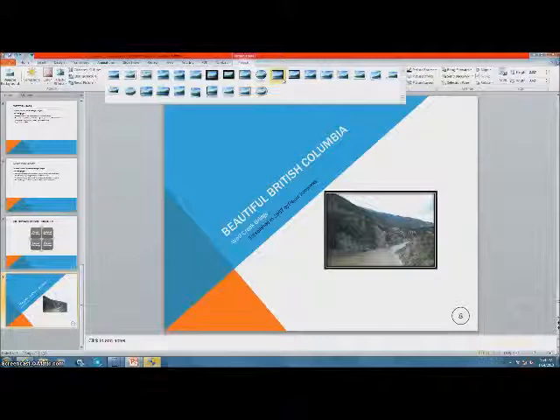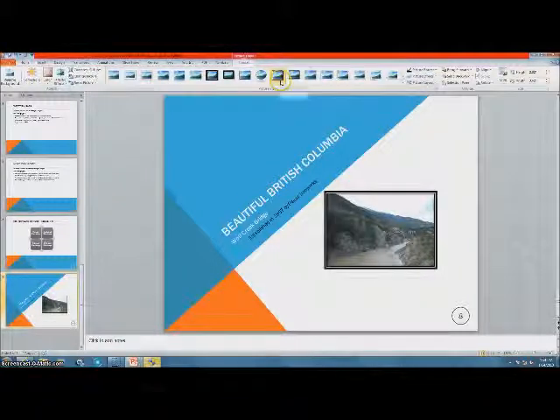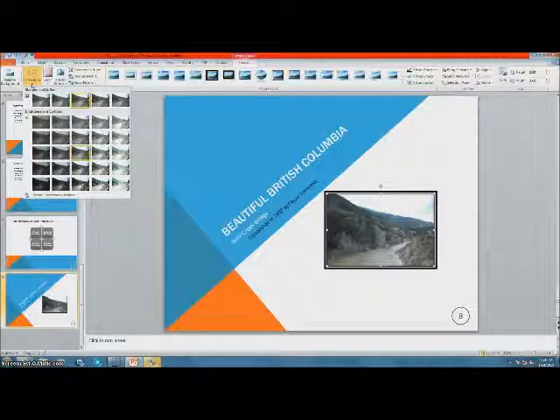It's actually in the first row right after the circle. In the adjustments, click Corrections, and you want to sharpen 50%.